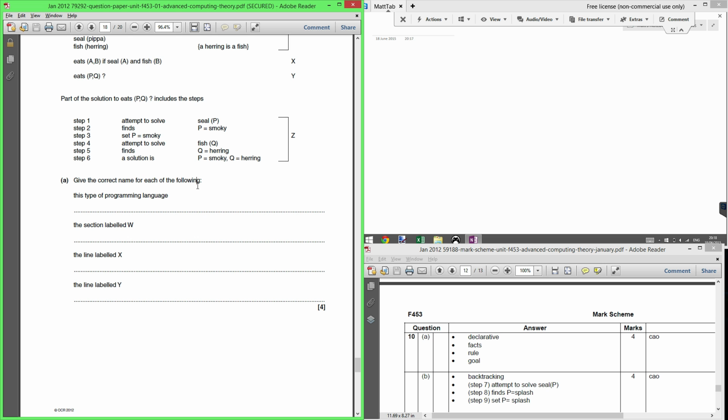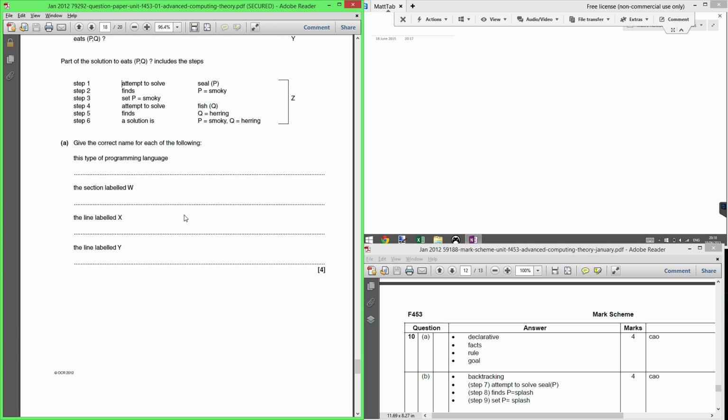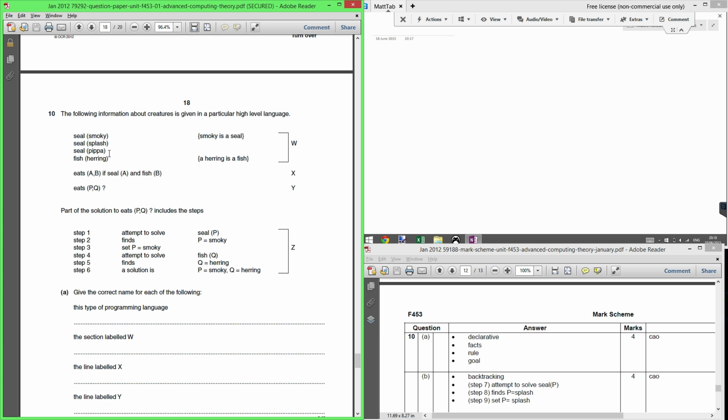So step 7, attempt to solve seal. So it'll just be repeating those steps. And then find P, which is splash. So P equals splash.